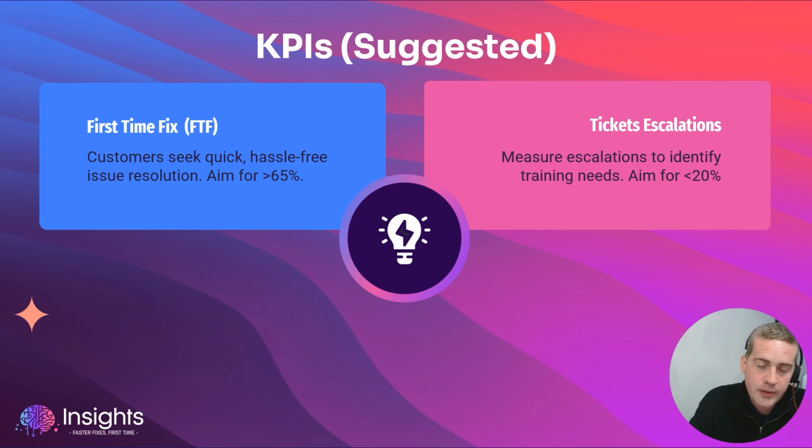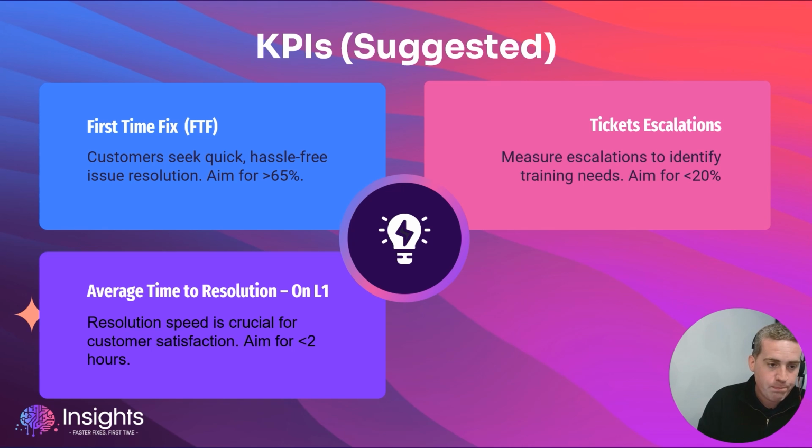Ticket escalation. The goal of Insights is really to free up your escalations team, or your second or third line team, however you've got it structured within your organization. Reduce the number of tickets, get them knocked out of the park straight away, and free up your more expensive and valuable resources at that level. That allows you to build out your level 1 team, which is probably your quicker response team as well. So measuring how many tickets are getting escalated is really important. We aim for less than 20% of tickets escalated, so 80% of tickets are solved at first line within our organization.